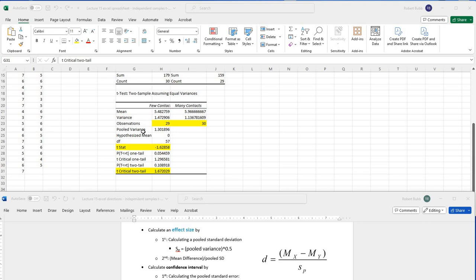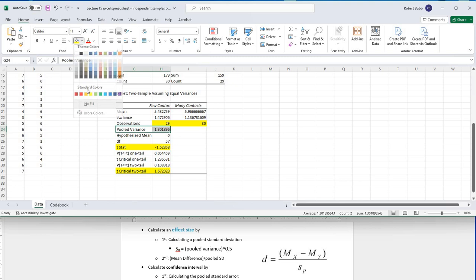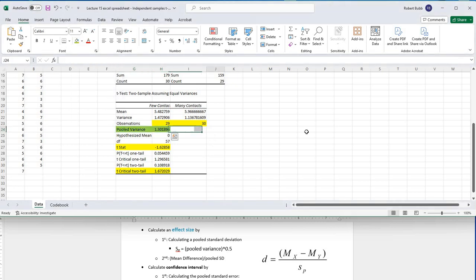So our pooled variance is already in our output. I'll go ahead and highlight it here. I'll put it in green just so it's a little bit different. And to the side here, I'm going to put our symbol for the pooled standard deviation, which is just sp. To get that pooled standard deviation, we're going to take that pooled variance and take the square root of it. So I'm going to hit equals here. I'm going to click on my pooled variance number. It looks like it's 1.30 here. I'll do my Shift 6, which will give me that up arrow, and then the value of 0.5, which is the square root. And then I'll go ahead and hit enter, and it looks like in this case my pooled standard deviation is 1.14.